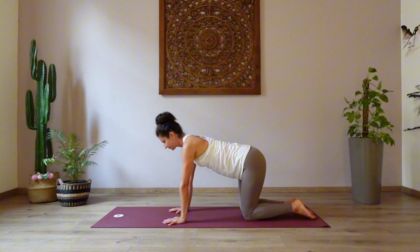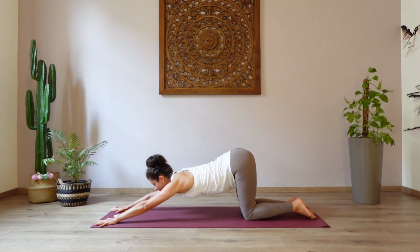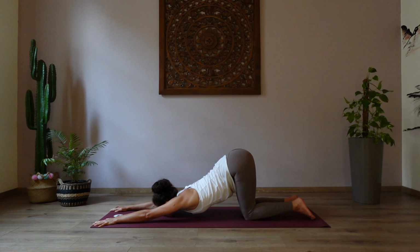And we find a puppy pose. Keep the hips in line with the knees. Just reach the arms out over the head. And then slowly release either the forehead or the chin down onto your mat.